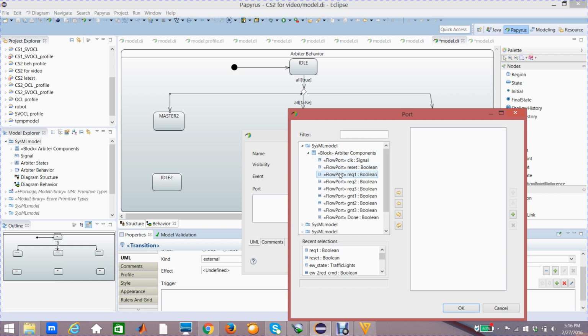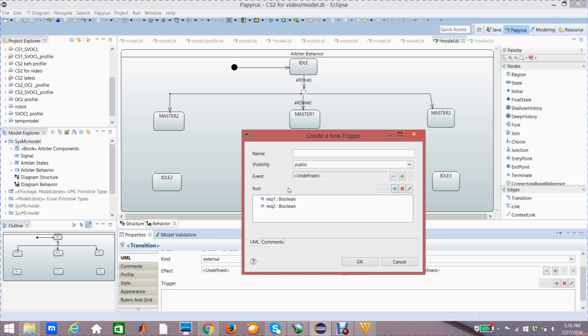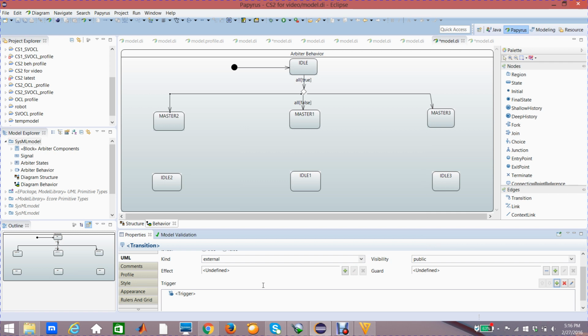There can be more than one port in the trigger. So in this particular transition we need 2 ports, that is request 1 and request 2. Then click this forward arrow button, and okay, now both these ports are shown here in the trigger. Okay, now your trigger has been created.